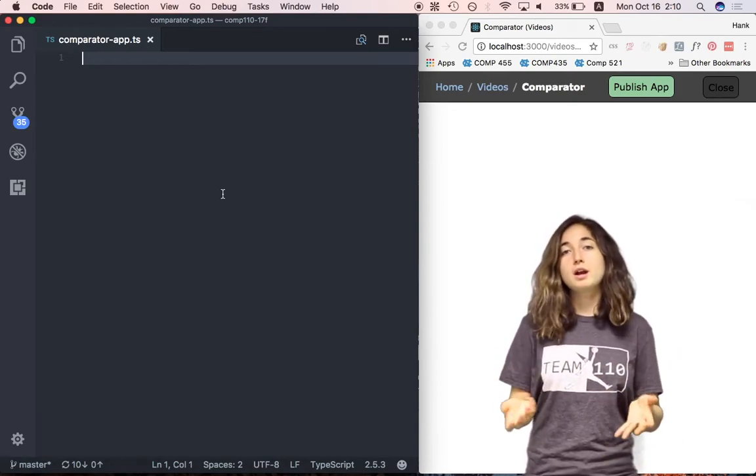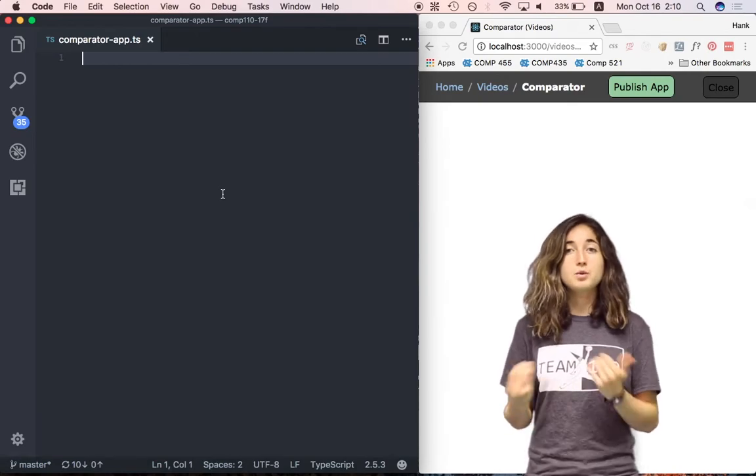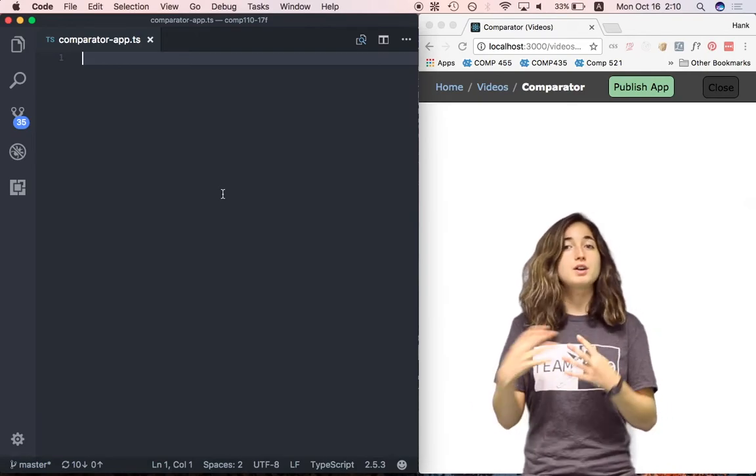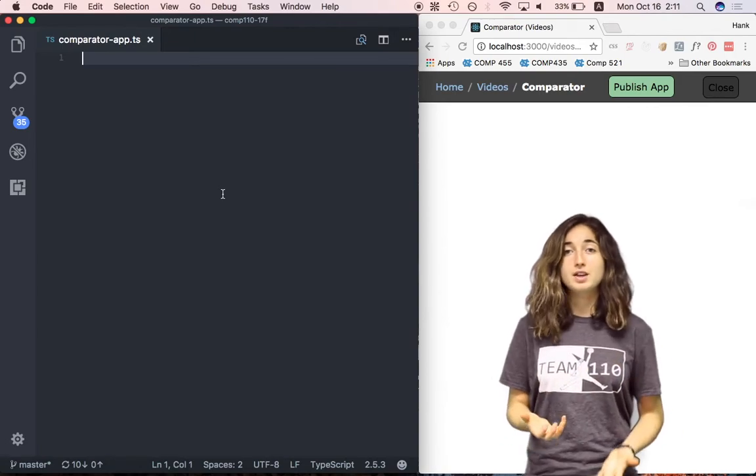So that is what the comparator interface is for. It's for specifying when they should put one human in front of the other. And that's what we're going to talk about in this video today.